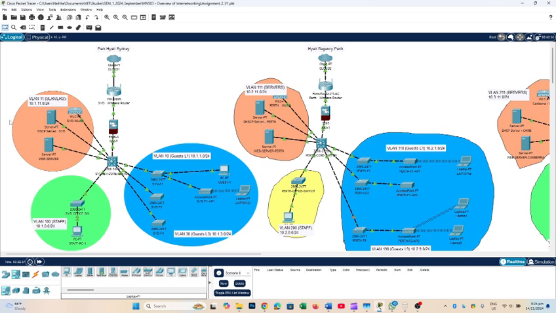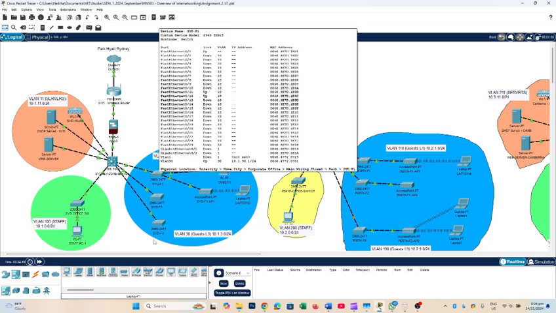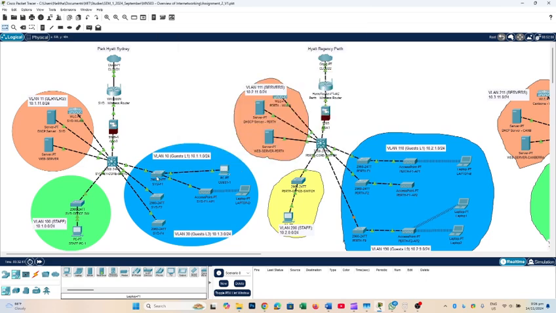In this picture you can see there are 3 VLANs configured, one for the servers, which includes the DHCP server and web server. Then we have the staff VLAN. There's one PC connected already. Then we have the guest VLAN. In the guest VLAN there are a few switches, one switch per floor. So you can see this is Sydney floor 1, this is floor 2, and this is floor number 4.